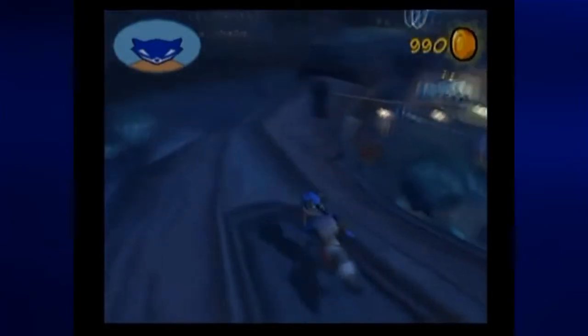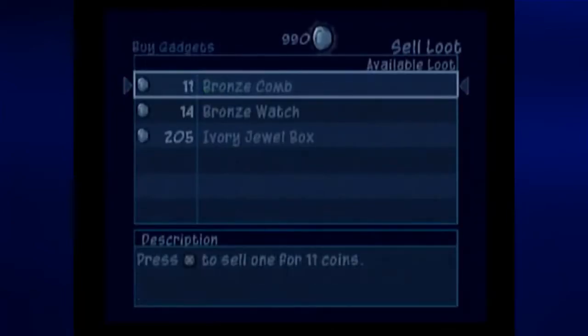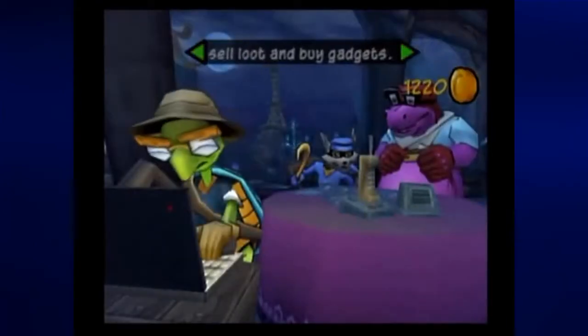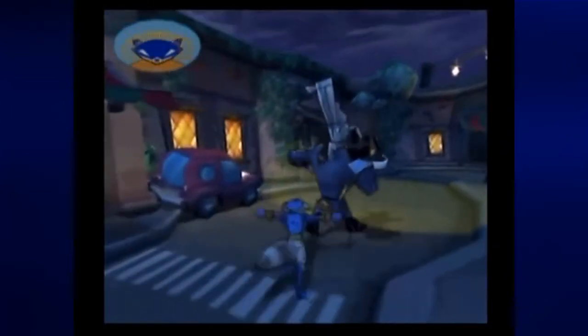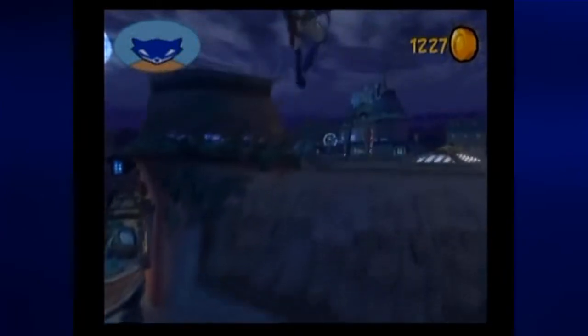might as well go ahead and take our time, break some stuff, and then rope walk all the way over to here. Now we can sell whatever it is that we just found for a bunch of money. In this case, it's an Ivory Jewel Box. And now we have 1,200 coins. And now, I'm going to wait for this guy to start walking again before I take his stuff. He didn't have anything. Curses.